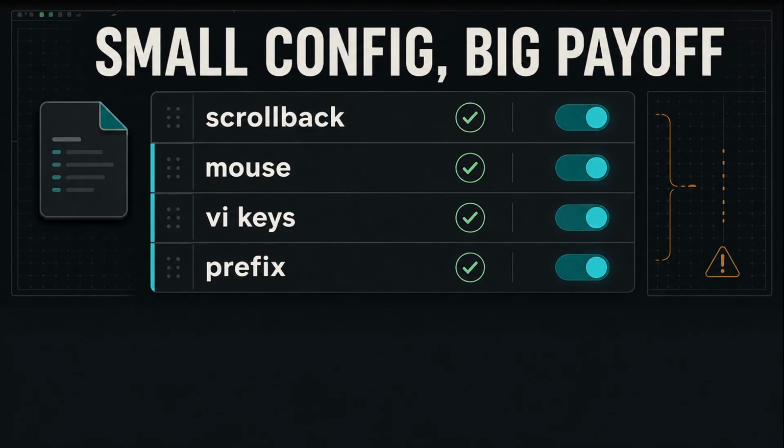Right. You can get far with stock tmux, but a few settings pay for themselves. Larger scrollback history, mouse mode if you like clicking panes and scrolling, Vi-style copy mode if your hands already think that way. And on macOS, clipboard integration matters if you frequently copy tracebacks or agent summaries out of tmux. Otherwise, you do the weird dance where the text is technically copied, but not where the rest of the system can paste it. The point is not to build a beautiful dotfile. The point is to remove friction from supervision.